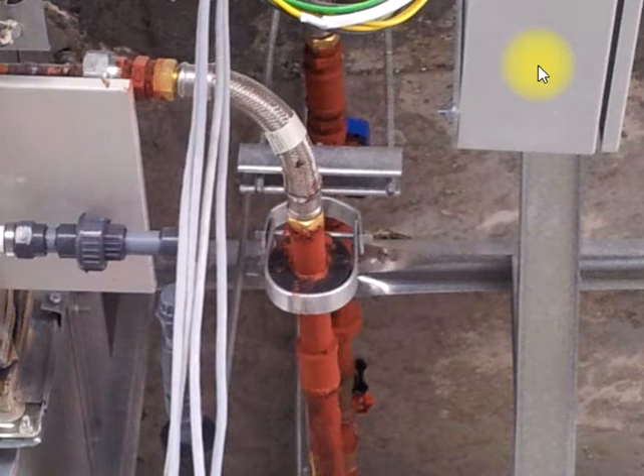See here, this is FCU wall package installation. This is a hanger, and inside the rubber there is a gap — you can see the gap inside the rubber. This is not acceptable; the rubber size should match the hanger size. This type of error you may find in your project. The gap in the rubber is not acceptable.